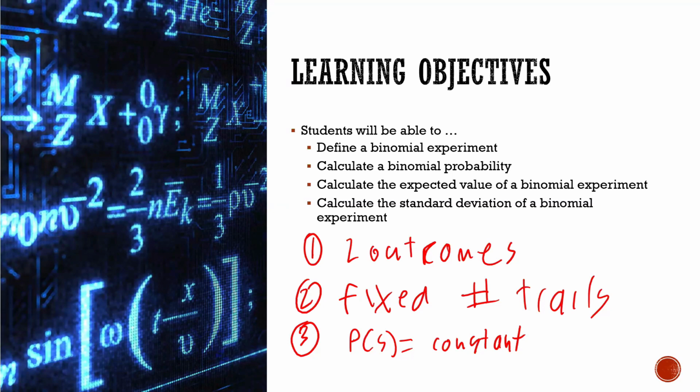What's the fourth condition? I got all day. Only 48 hours ago, I told you. That's correct. All the trials have to be independent. Good job, Mara. Right, so the trials are independent. You might think that that comes from them being constant, right? But that's not quite the same thing. So each trial can't affect the other one.